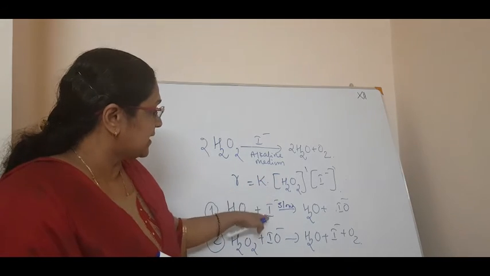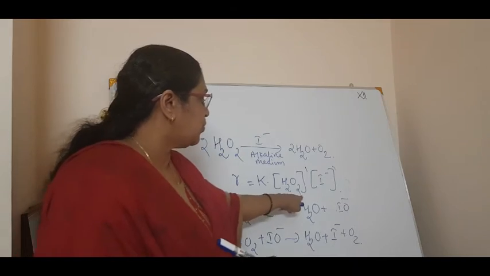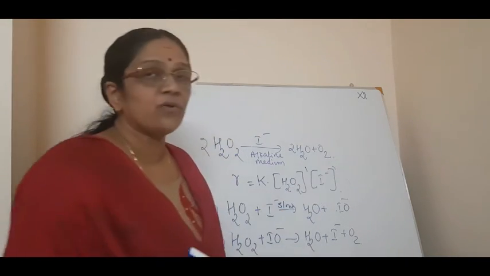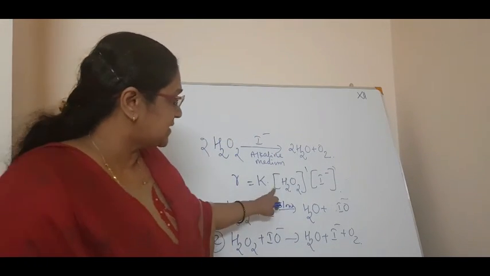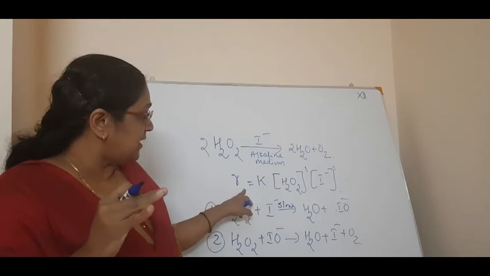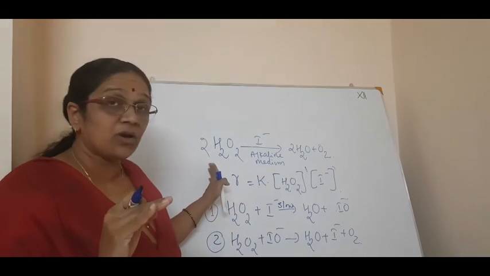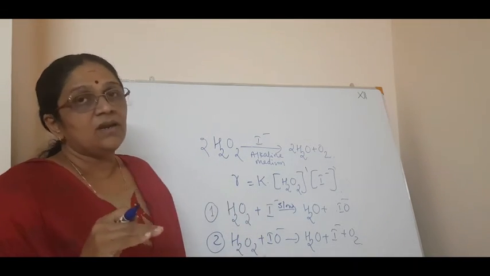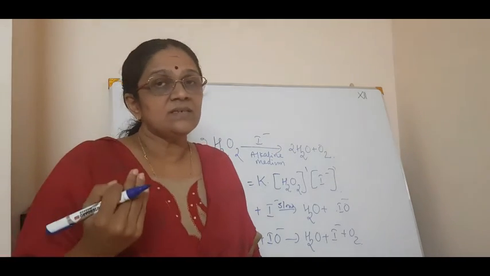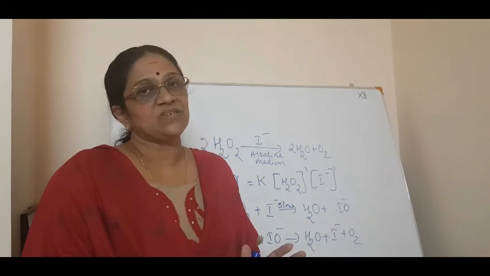Okay. So here the catalyst comes into the picture, thereby the rate is equal to K into H2O2 to the power of 1 and I minus to the power of 1. So this is a second order reaction. So you got it, how you study a complex reaction. So how will you determine the rate of a reaction for a complex reaction? Correct. Now what is an elementary reaction? A single step reaction is called an elementary reaction.